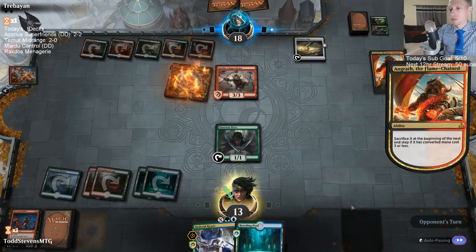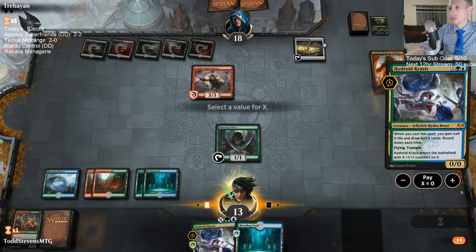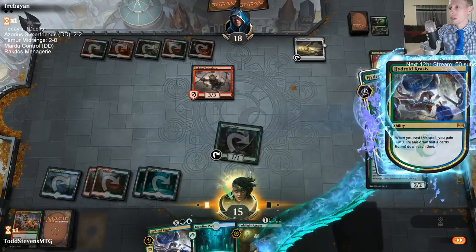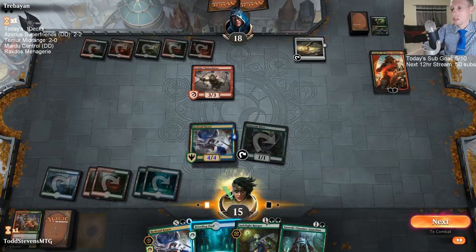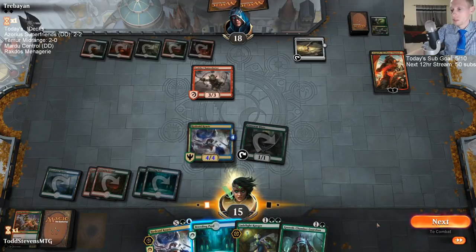So I can make a 4/4 Krasis. Angrath also gets to steal Krasis, by the way, which is really cool. So 4/4 Krasis, draw two. Do I want to discard? They're going to take up their Angrath. Do I want to discard one of these cards, or do I want to play the Breeding Pool? I guess I just keep the Breeding Pool in hand to discard.